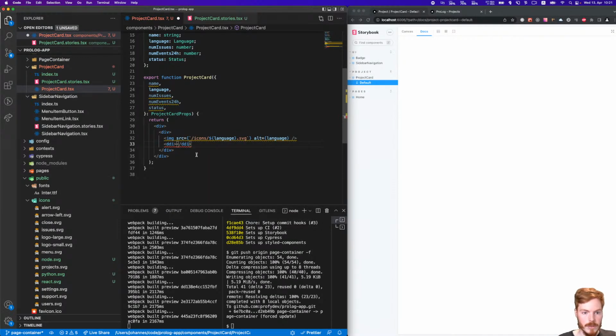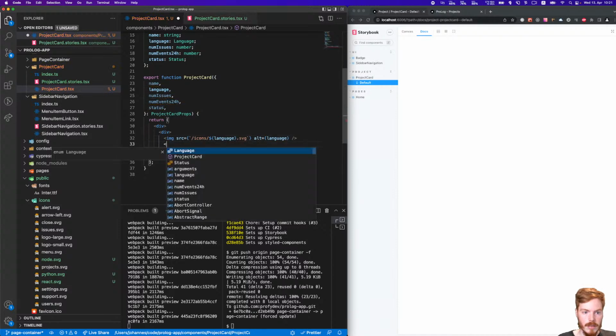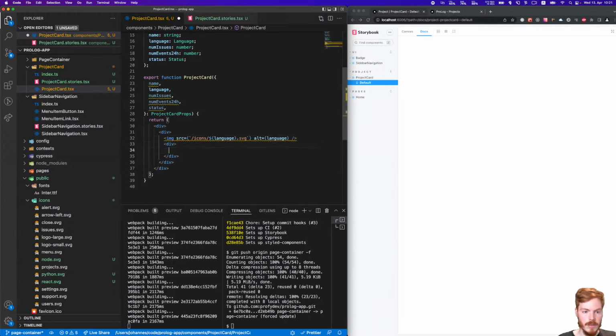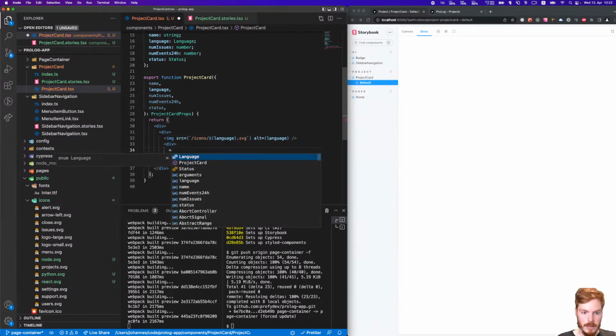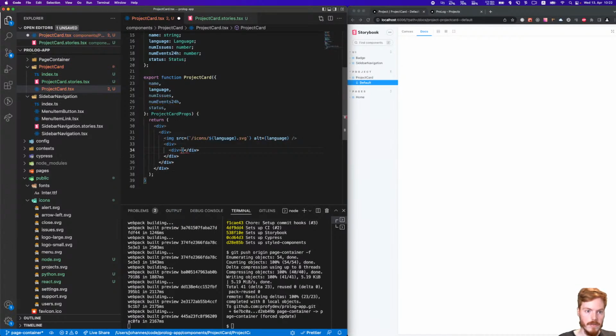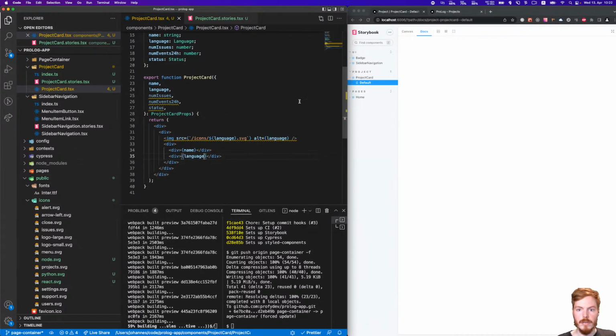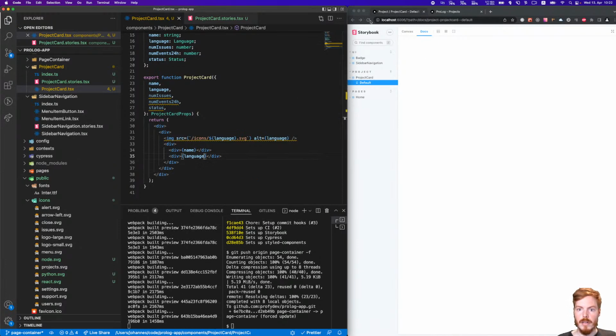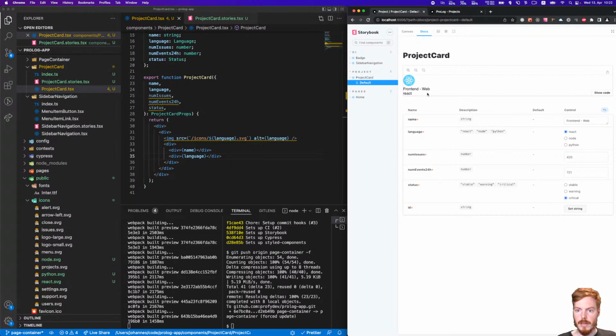My keyboard is very slow at the moment, not sure why. Okay, div, and then div name and language. So let's see what happens now.